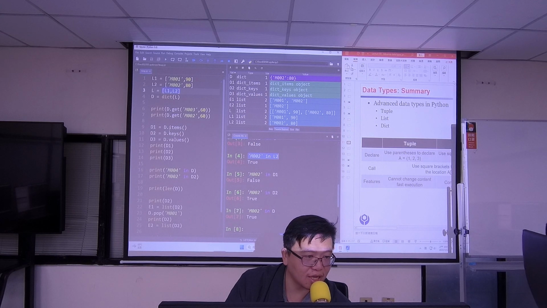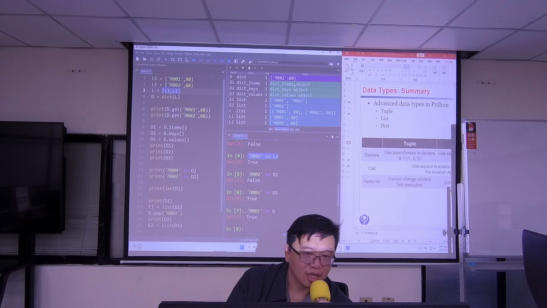How about D1? D1 is the item object. So like I said, it's directly linked to the dictionary D. But if I say, let's try to find MOO2 inside D1, it says false.